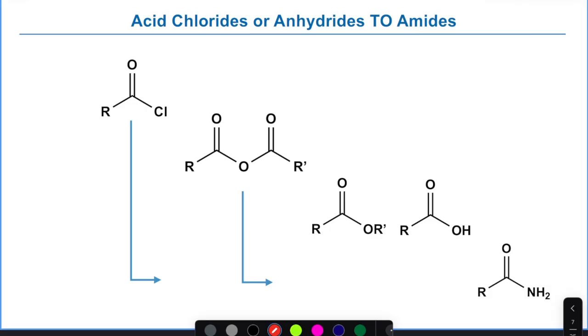So back to our general chart. Remember, top left-hand corner is where we're playing right now. These are the most electrophilic species, and they allow us to access anything down this sequence. Going back up takes special conditions, more energy. It's harder to get out of an amide once you form them. So we're going to talk specifically about getting into those more stable amide forms today.